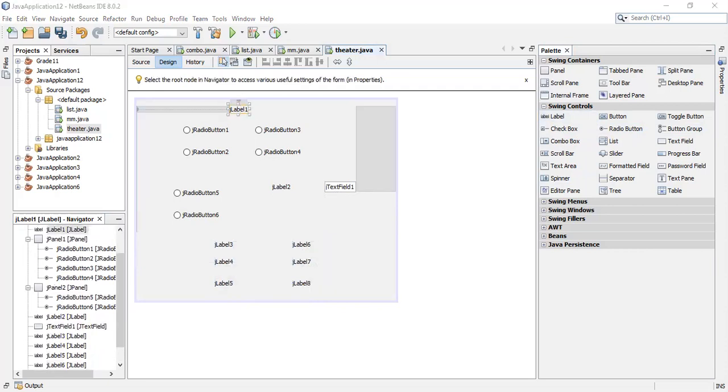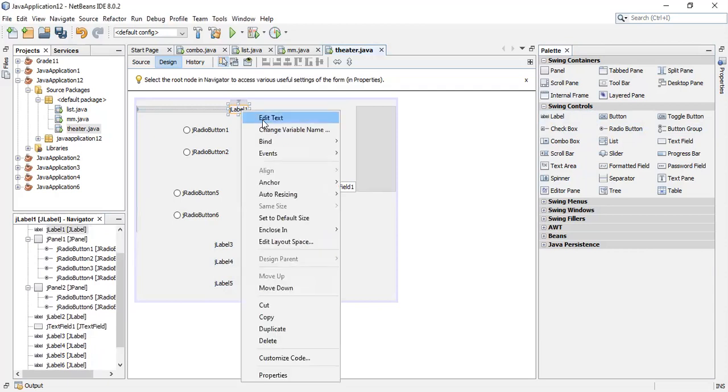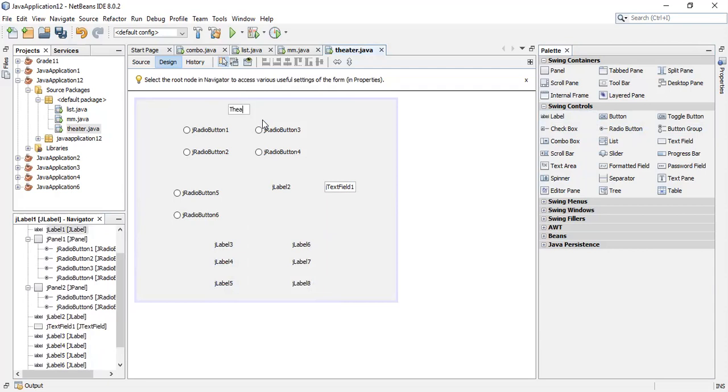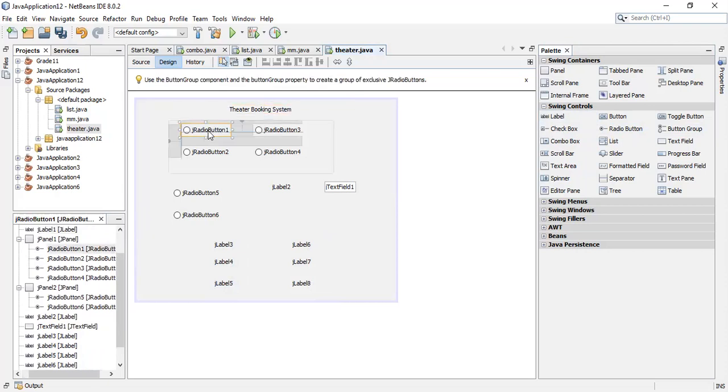So this is theater booking system. So here we'll write theater booking system. The first radio button is for stalls.